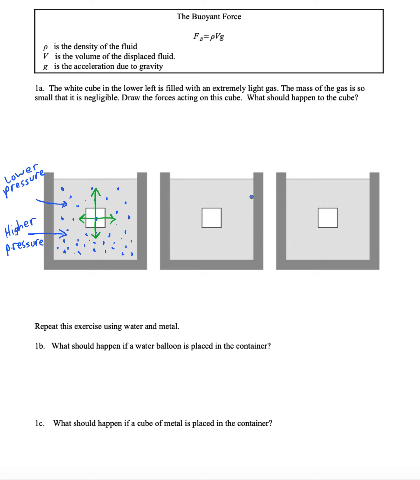Then what we could do, I'll do it in this next drawing here, is we could just draw one force, which would be called the buoyant force. It's the sum of the upward and downward forces due to pressure. And all the blocks will actually feel it equally, no matter what they're made of.